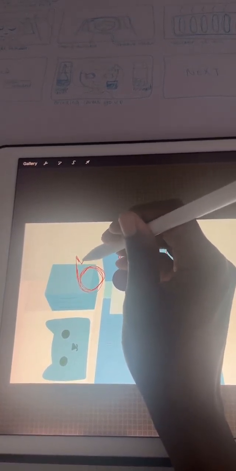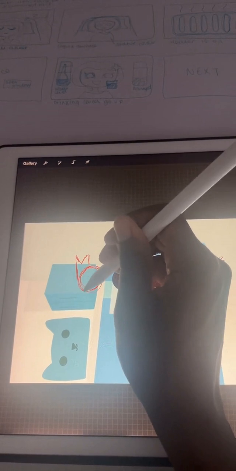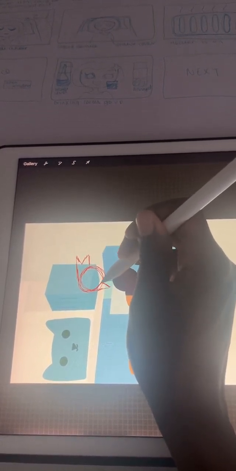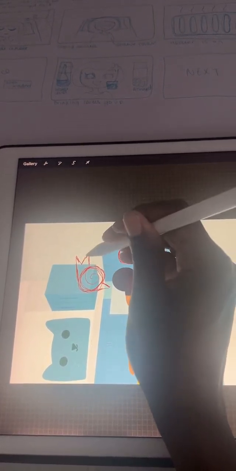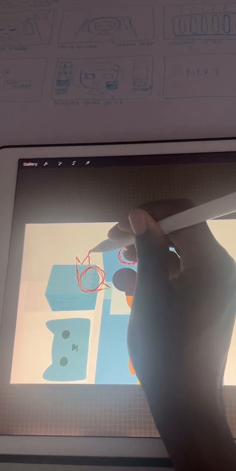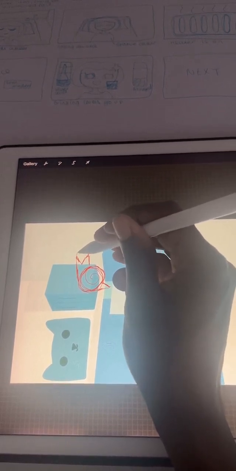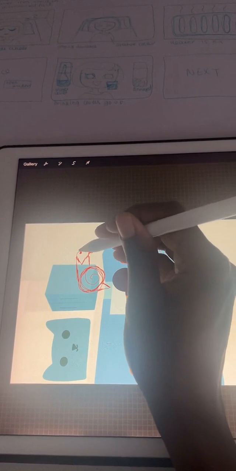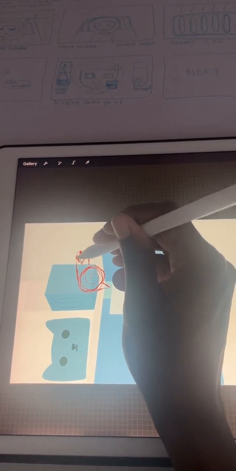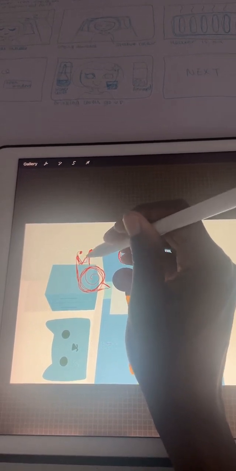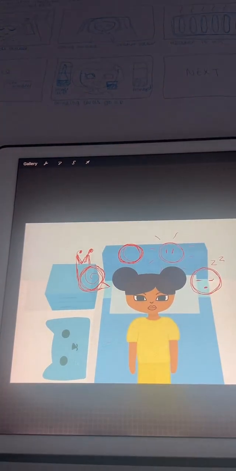Try and draw a snail. There we go. Give it some little snail ears. Whatever snails have. Alright, that's a bit creepy. Okay, that should be able to work. Alright, that's just a sketch so far.